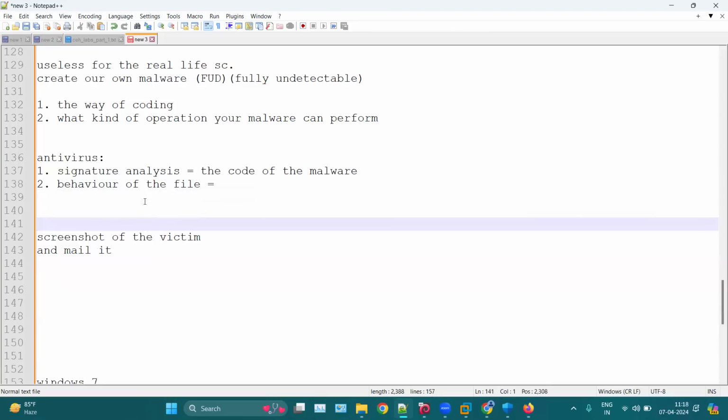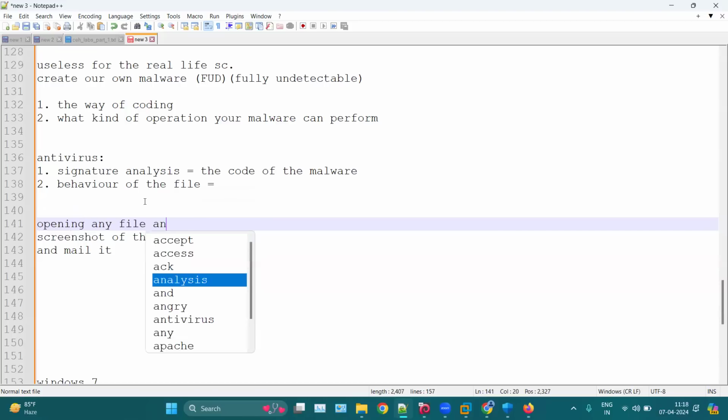So what you can do, you can add some more other operations on top of your malware. For example, opening any file, some simple operations which are not malicious, or printing something, or just displaying something, or whatever.